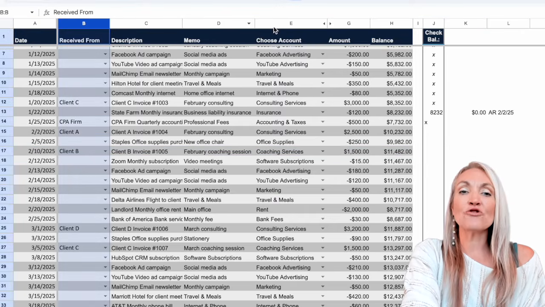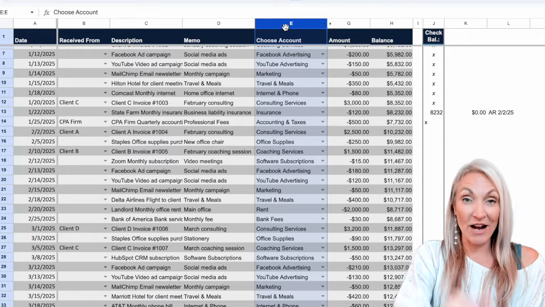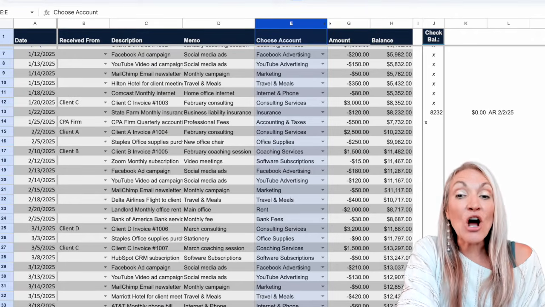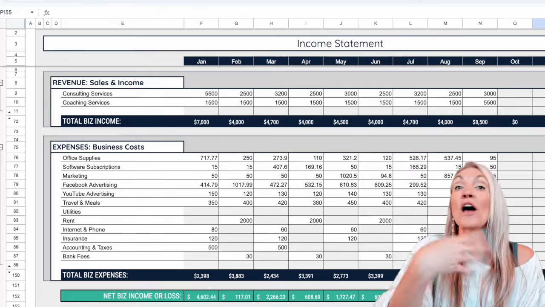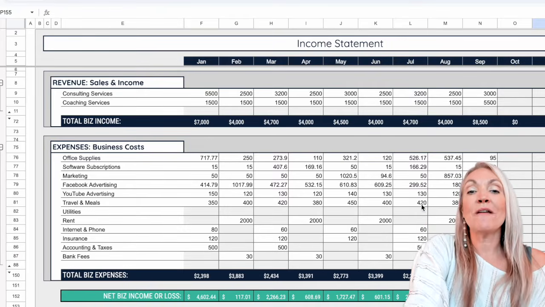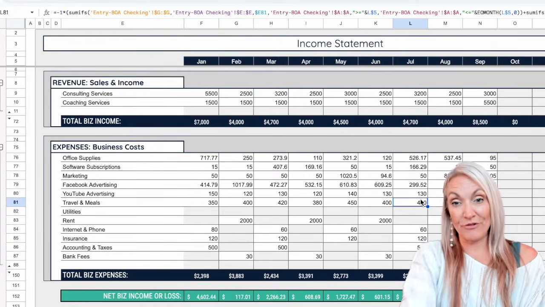And then we have these drop-down menus, which are our custom categorization that we're able to select to categorize each transaction. And then our reports actually sum automatically. So in our auto accounting spreadsheet template, you don't enter amounts on the income statement. They're being summed up throughout the spreadsheet.